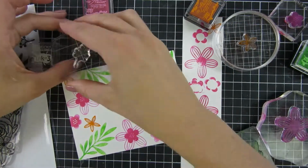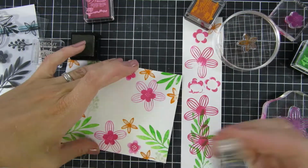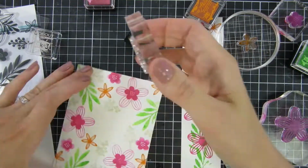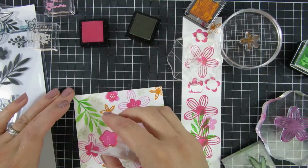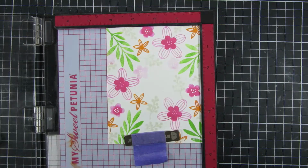And when I was done with that color, I'm taking this no line coloring that we used previously, and it has this gray-green tint to it, so it's really soft and nice, and I used it just as a color to this card. And I actually went in with a third generation of that little small flower as well, just to fill in the gaps between all of our flowers.